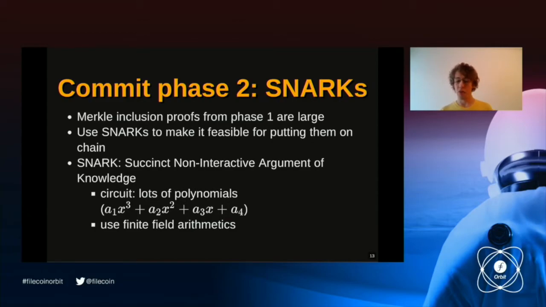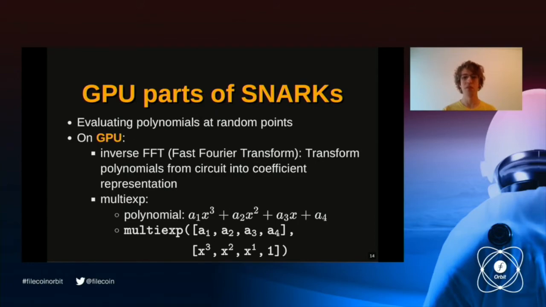So now we get back to what I said earlier about the Poseidon hashing. Poseidon hashing is native to finite fields. So therefore it's a good fit for those SNARKs. So what's now actually running on the GPU? What we want to do is, in the system, evaluate those polynomials at random points, which means basically we want to get out the results.